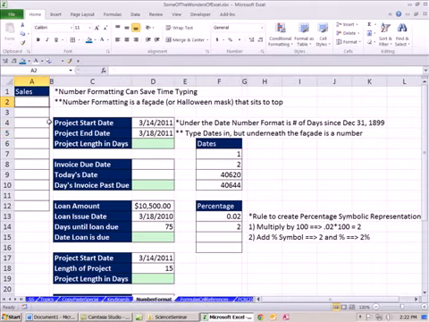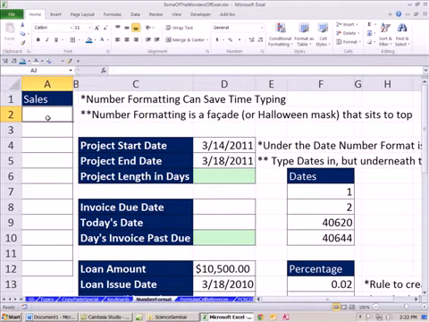Let's type here. And number formatting can save, well, let's just talk about number formatting. I want to put some sales in here, so I'm going to type $10.00, and then $12.50. Now, that's a hassle because I had to type in the $, the decimal, and an extra 0. Here I had to type decimal 00.